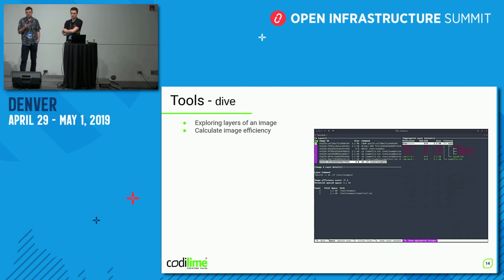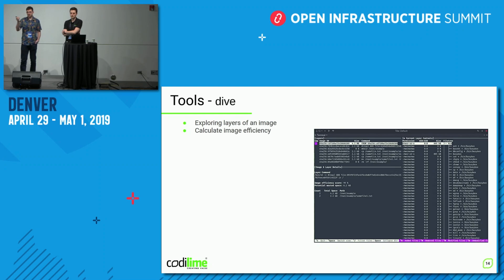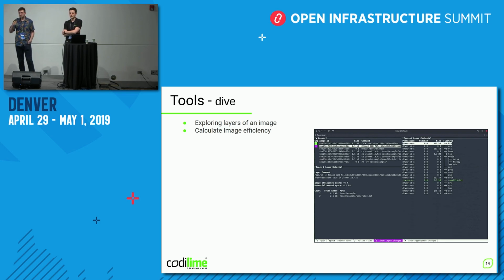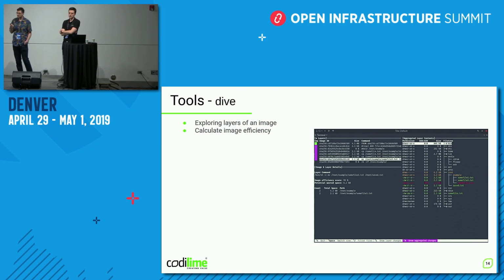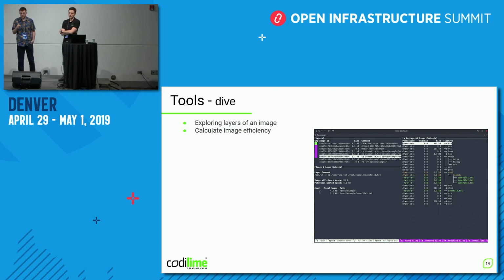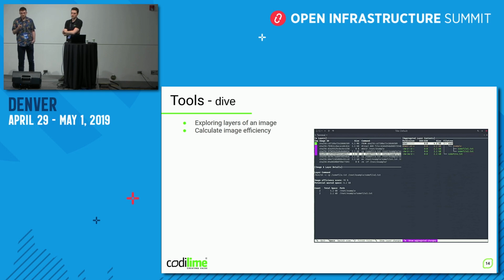So you can just open your image using dive, and then you can check which layer made the difference from the other layers. What file was added, what file was modified, unmodified, or removed. And it can calculate image efficiency with regard to storage.